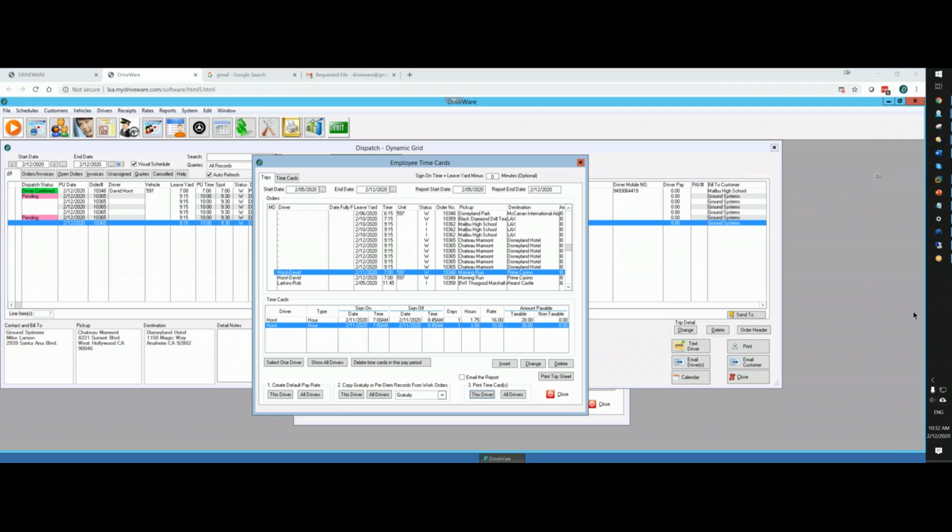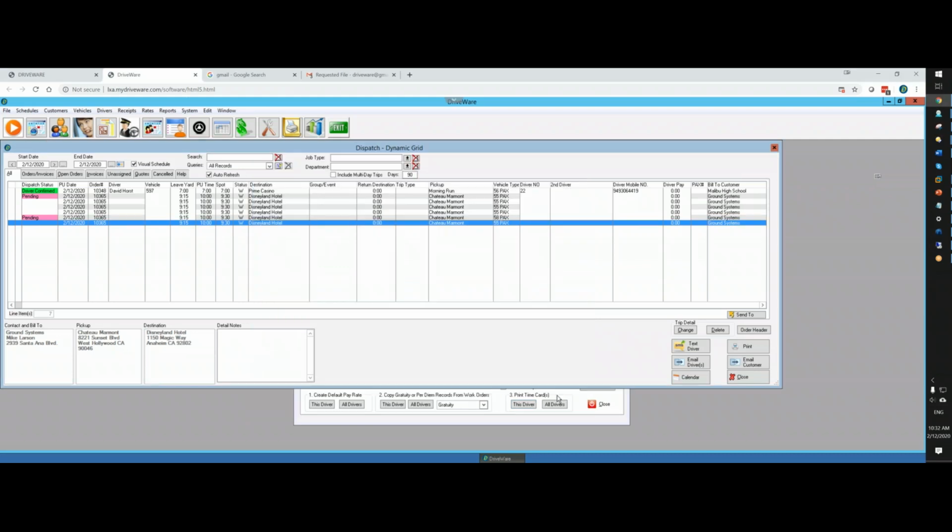Let me go start answering the questions quickly. He said, is there a way to adjust pricing on the child buses if needed? For example, after the trip has been completed, some buses went over the original time and need to be charged overtime. Yes. Let me cover that. Just a second, please. That's a good question.